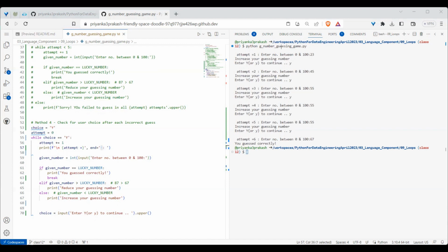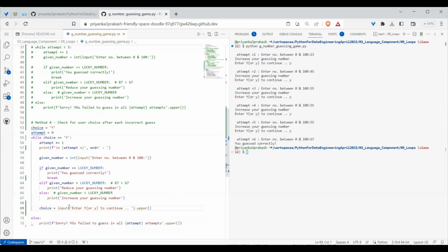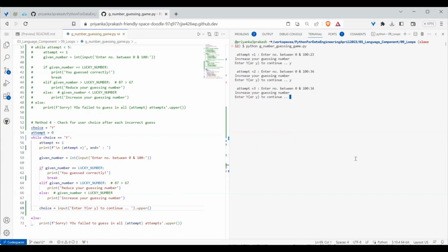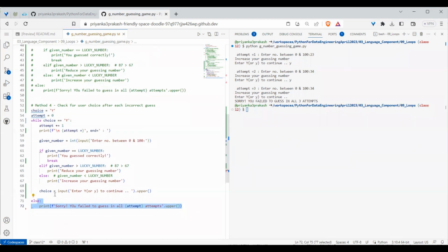So if all the attempts were not successful, then obviously we want to print, right? Means if you are not doing something correctly, in the else condition, here also I want to make an else. Every time you write the conditions, but finally if you didn't guess, then also it should answer. Say 23, yes, continue. 34, yes, continue. Again 34, yes, continue. If I don't say yes, it will stop the loop. When it is stopping the loop, in that case also I want to print. That's the reason I added this else again.